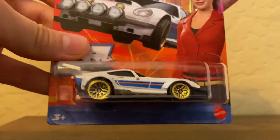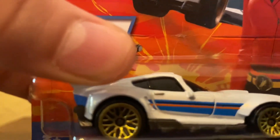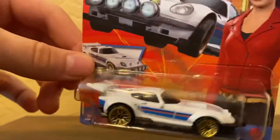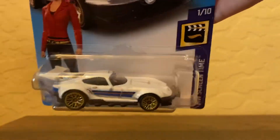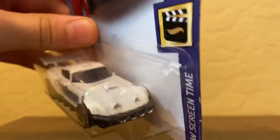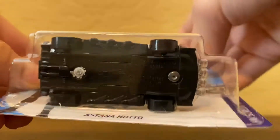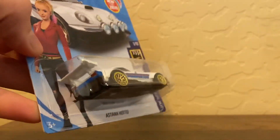It has a blue stripe with a black stripe, and down here it has blue with a little emblem. It does not have the emblem on the front. Again, no clear window. The main line is the same car, but you can see it has clear windows — the front is clear plastic unlike this one, which is black plastic. It's one of ten in the Screen Time series with a black base, and you can see the moving feature was filled in. Everything else is the same, and the main line has the emblem as well.